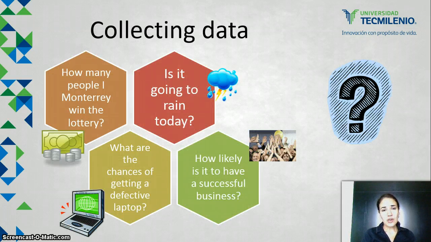Okay, so have you heard, for example, the weather news report where they tell you a number that has a probability of something to happen? I'm going to take the example of the rain. So usually you get a 20%, 30%, 40% of probability to get a rainy day. Based on this number, you can take decisions. One could be take out your umbrella, for example, in order to avoid getting wet. So this number is possible to get after we have collected data and we have analyzed it in order to get this little number that means something to us.